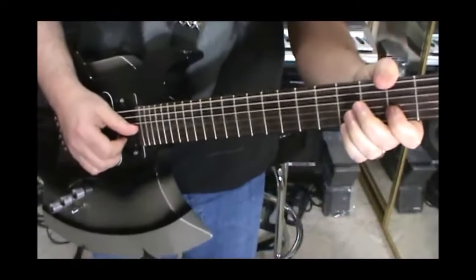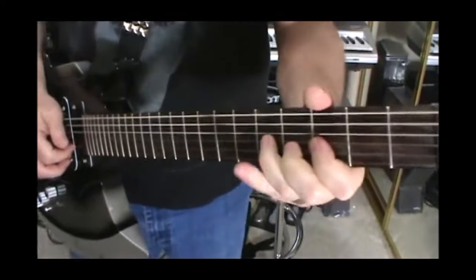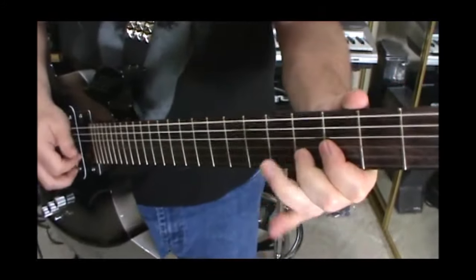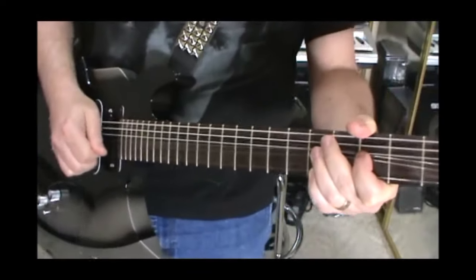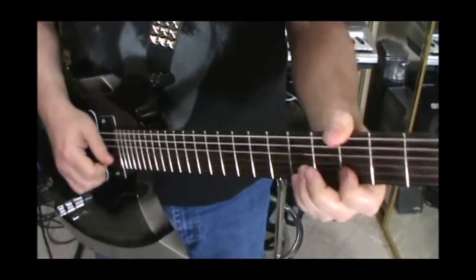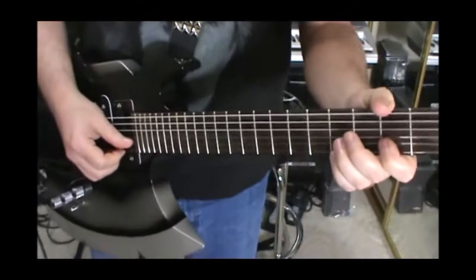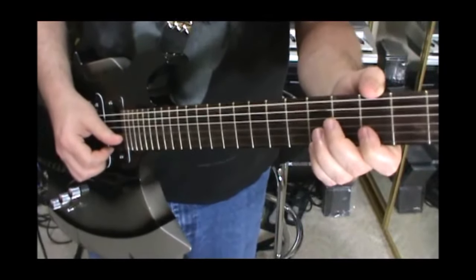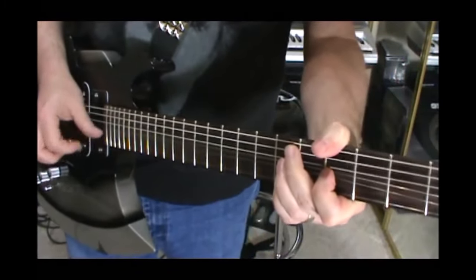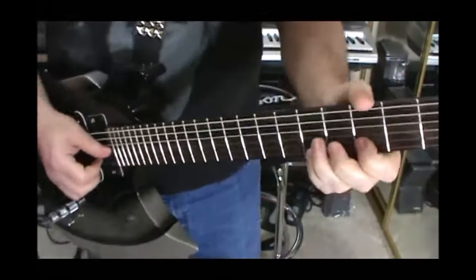Okay, now if you want to do it with just the B string, that's another cool one, but you get to see it. What was that? Same thing I already showed you, that was country. Release it slowly, or play them individually back and forth with your thumb and your first finger. Okay, so you get what I'm after.